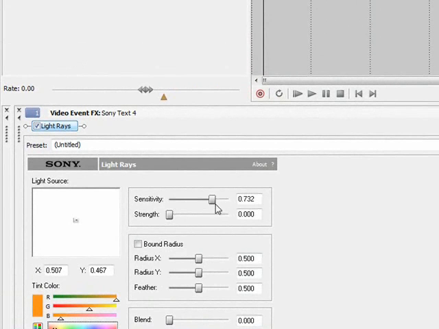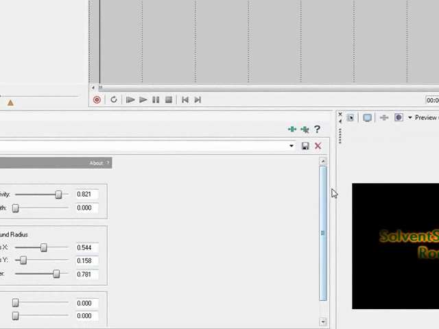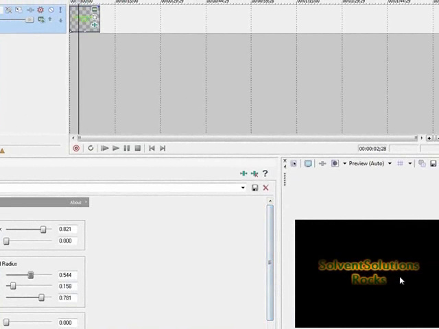And it doesn't really matter where you keep the sensitivity, it's just how bright it is. But what bond radius does is pretty cool, especially for titles. It makes kind of like a shadow. It kind of dims part of it. It looks really cool. I don't really have a certain term for it. There's really no term. But when it's feathered a lot, and the radius is something like this, it's going to look really cool. As you can see in the preview box, it looks really cool here, and we're going to keep it that way.